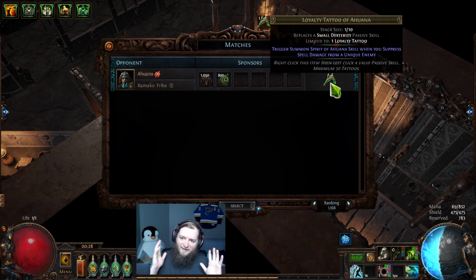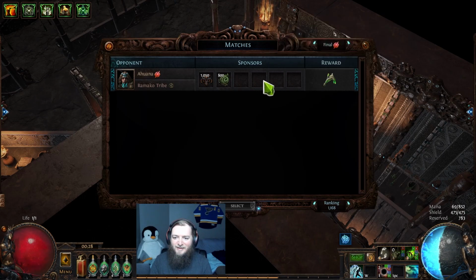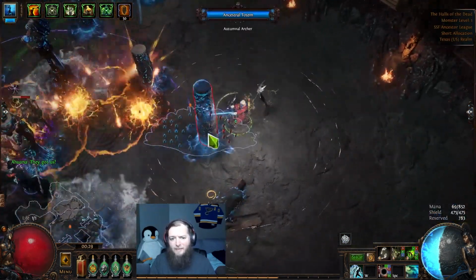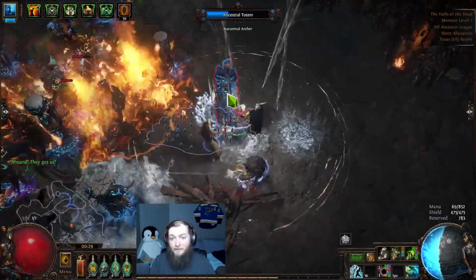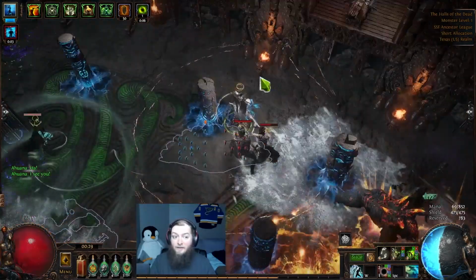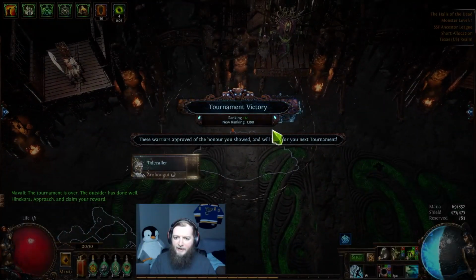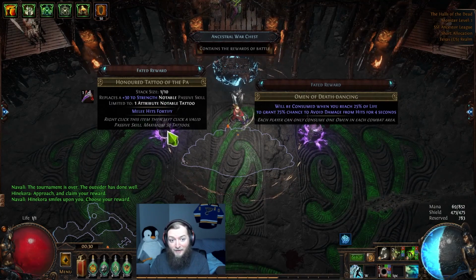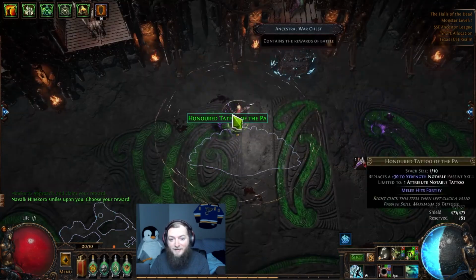I saw the single tattoo: when you suppress spell damage from a unique enemy. I'm actually starting to wonder if it's a difference between attack block and spell block, because sometimes I get stunned and just can't do anything, and sometimes I can. Like this time, I can do nothing. 1180: melee hits fortify. That's another new one. Honored Tattoo of the Paw. That is not a jewel.